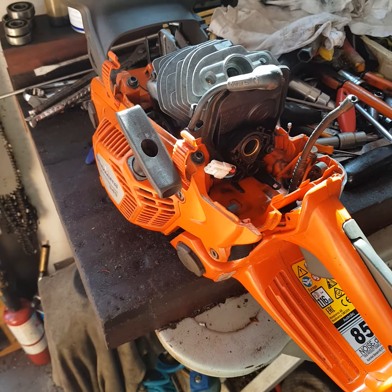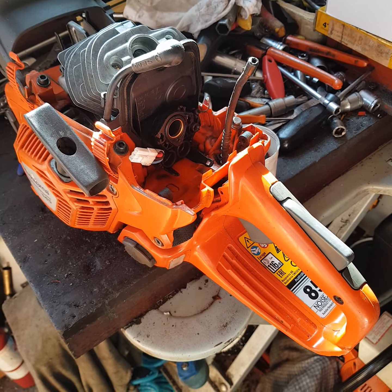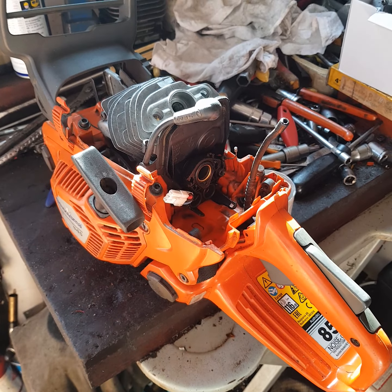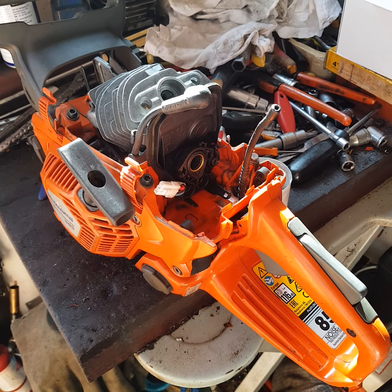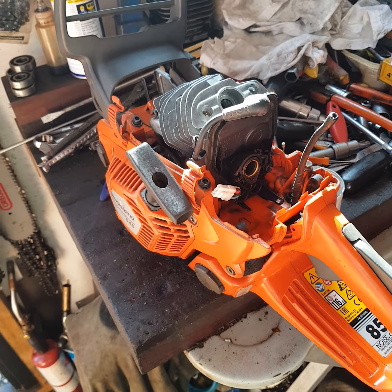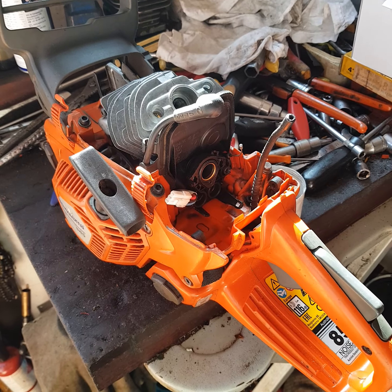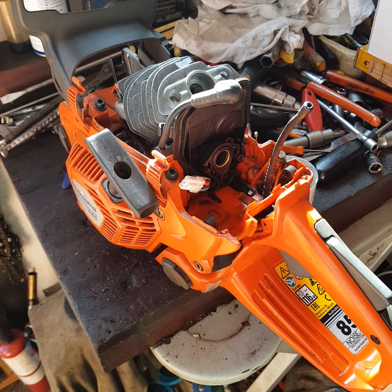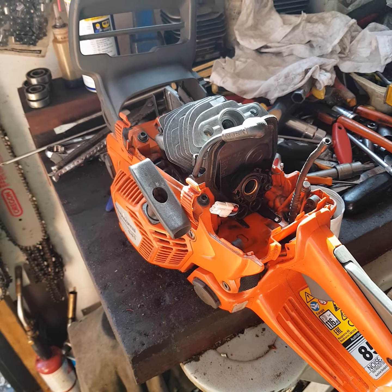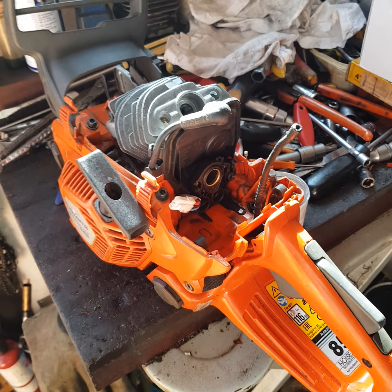Husqvarna 545. I don't like how it runs. I suspect it's low on compression. Although it has some compression, I believe it doesn't have the compression required by the manufacturer, whatever that is. I don't know, maybe above 125 psi, pounds per square inch.